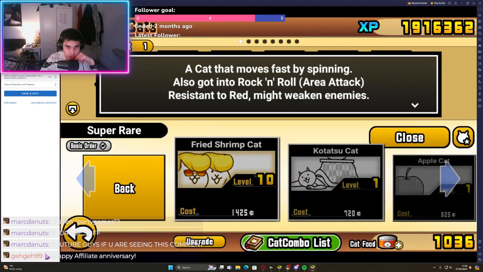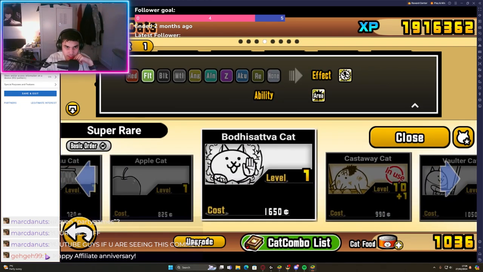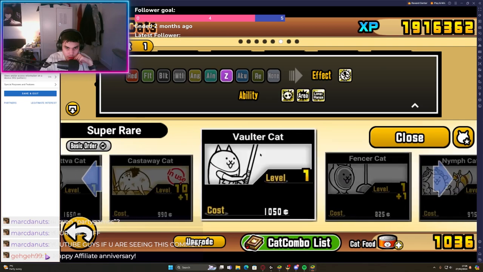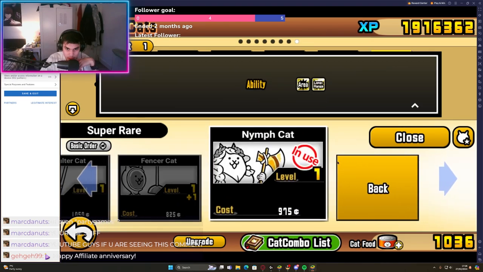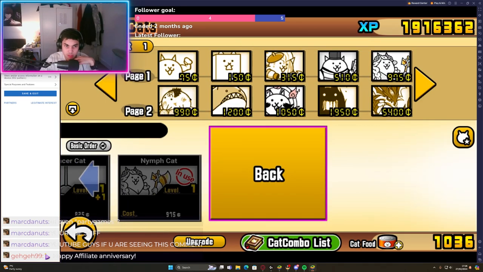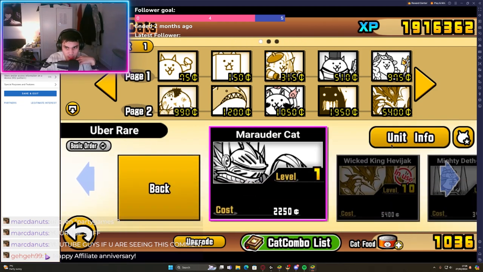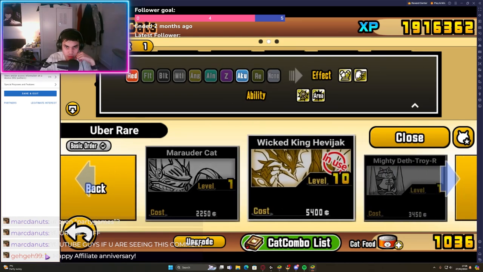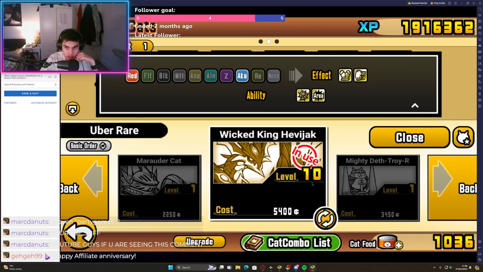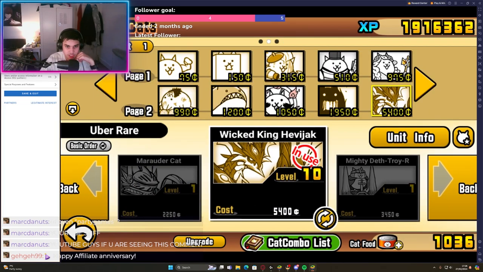What about my super rares? Unit info. Okay, Kotatsu cat. Apple cat. Ooh, castaway cat. Okay, so castaway cat's good against alien, zombie. That's good to know. We already have castaway cat up in here. Ubers. I doubt any of my Ubers are particularly good against anything. Hyverjack. Okay, I'll just keep my Hyverjack in there then.